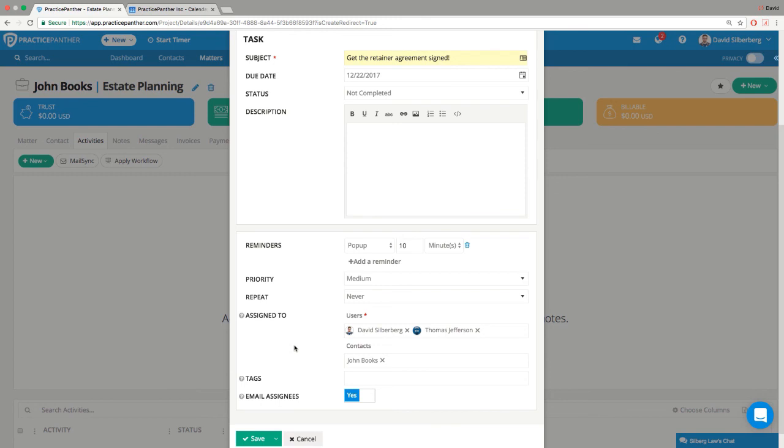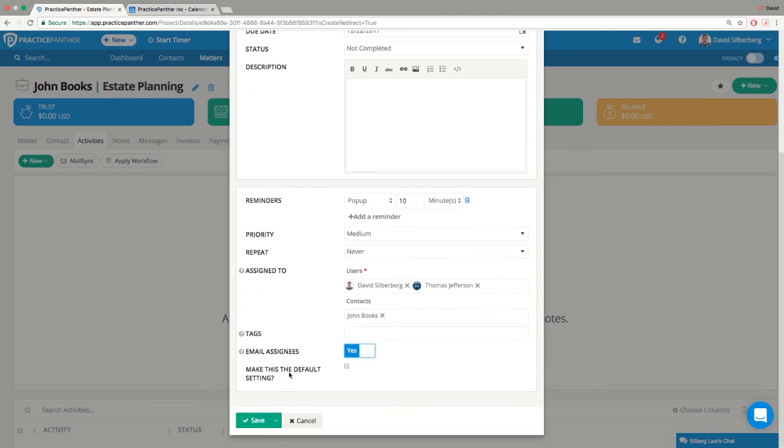They aren't going to see everything that you're putting into this case, but if you assign them to the task or assign them to the event, they will get an email notification and be notified if this email assignees option is turned on to yes. This also goes out to anyone else that's assigned. You don't have to do this email. It's up to you. Just make sure everyone's on the same page and notified. I usually recommend putting it on.